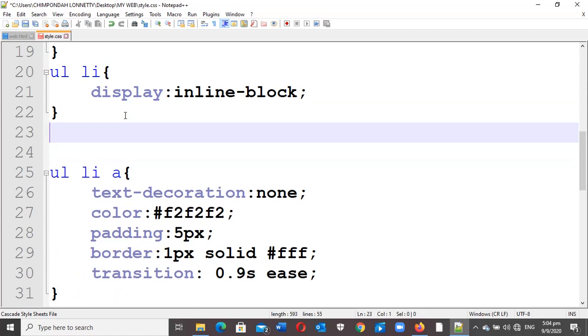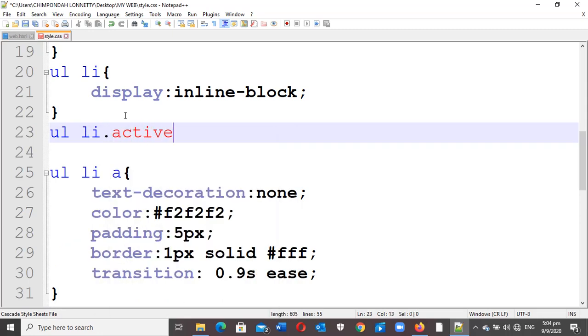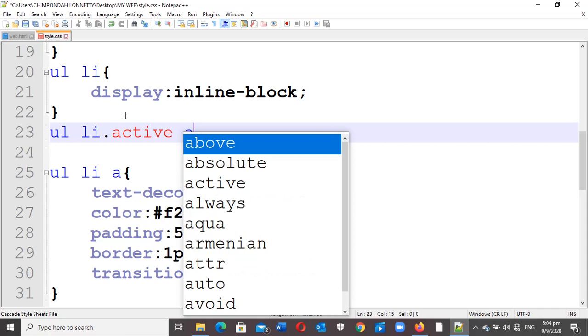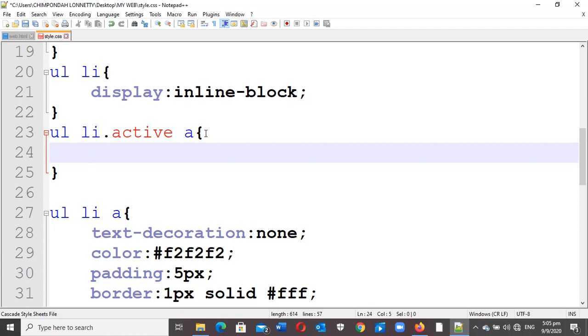So we are going to say ul li dot active. Then we open our tags.